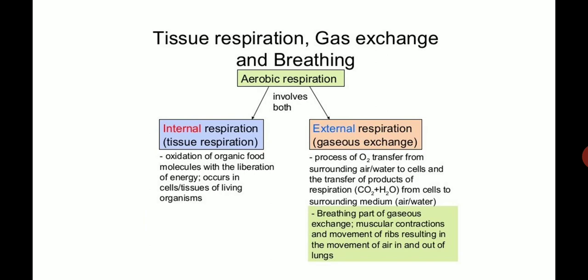Breathing, part of gaseous exchange, muscular contractions and movement of ribs resulting in the movement of air in and out of the lungs is also a part of external respiration. In internal respiration or tissue respiration, the oxidation of food molecules with the liberation of energy occurs in cells, tissues of living organisms.